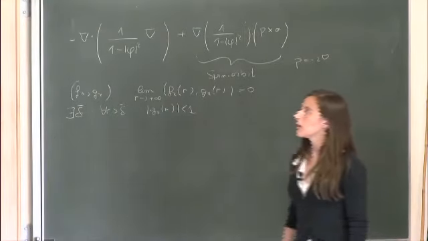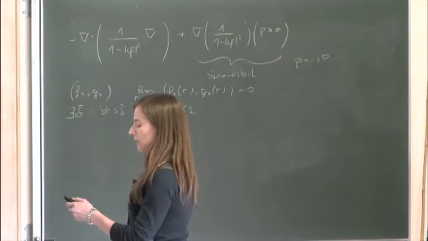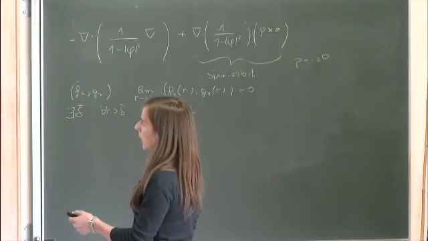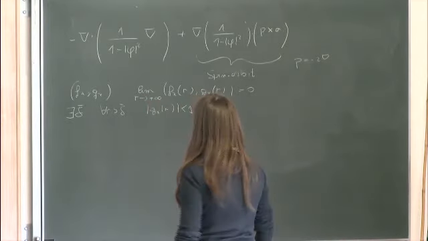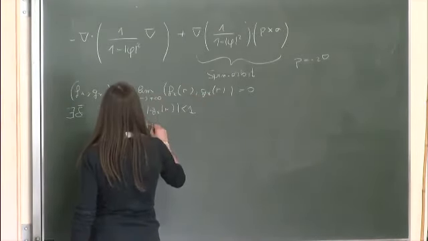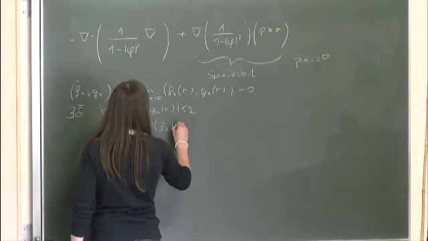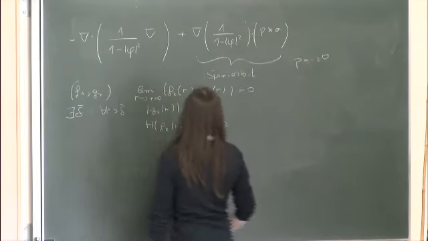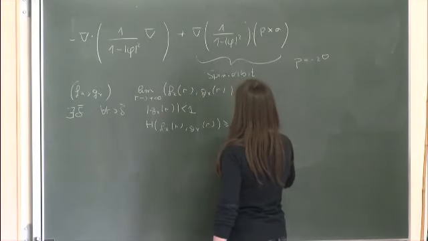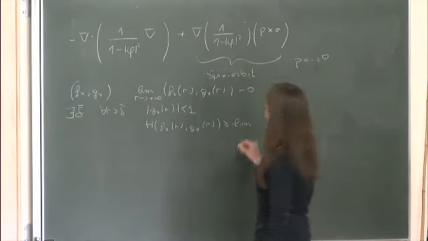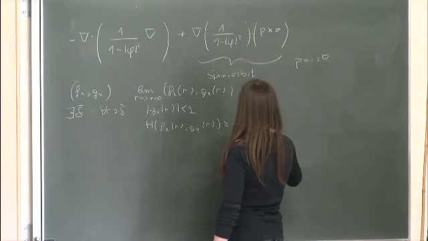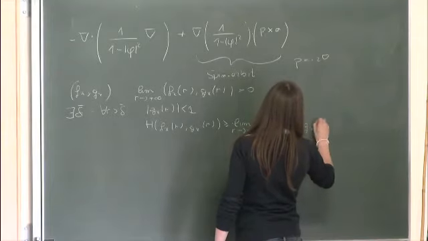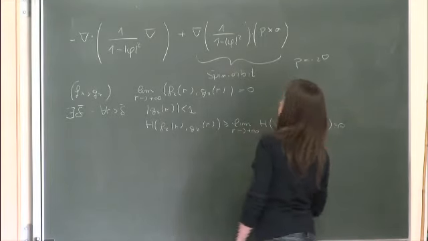And because in this region here, between 1 and minus 1, the energy is non-increasing, we have also that the energy of f(x)(r), g(x)(r) is bigger than the limit of the energy as r goes to infinity. Then it's bigger or equal than 0.